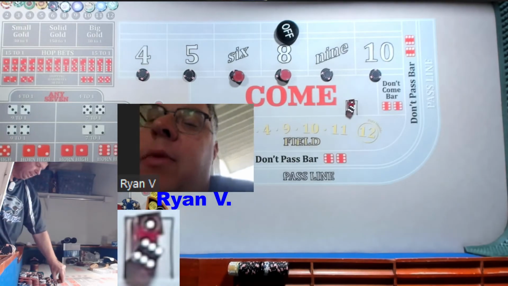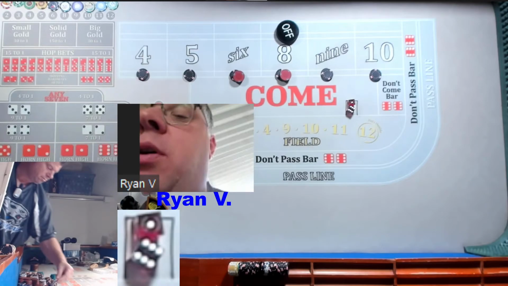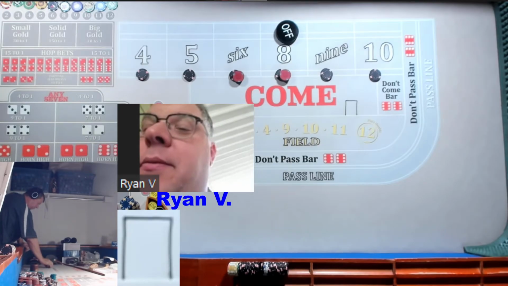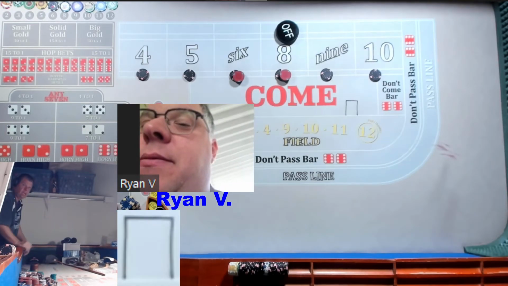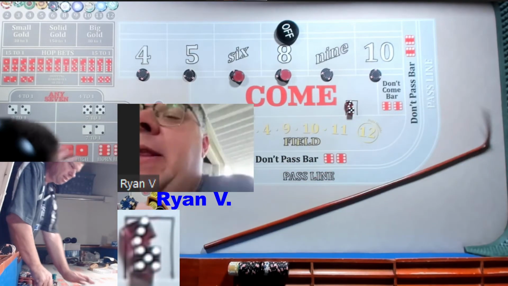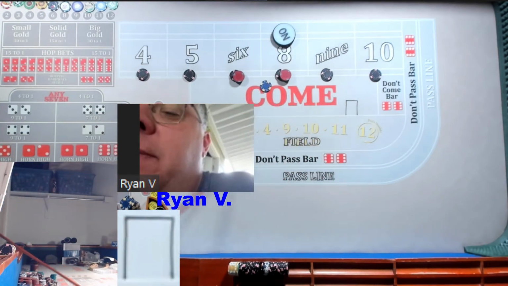Come out, roll. Working? Yeah, working on come out. No, let's not work on come out. How are we throwing them? Same way. 4-1-4-1. We got an 8 easy where the puck is. Nice. Any bets? No, we're good to go.